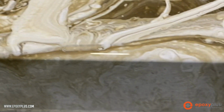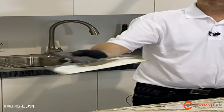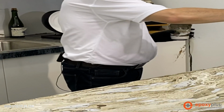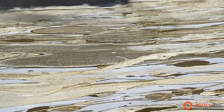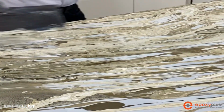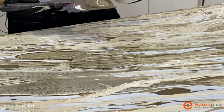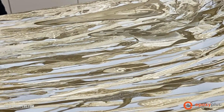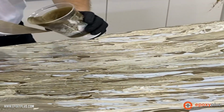All right, so now we have 2 cups of our Fusion pigment left that we mixed up earlier. We're just going to continue to add more volume to the surface here. You can see so much of the countertop is already filled in. We've got our pearl base that's coming through, which is really complementing the raw umber and the white Fusion pigment. And we're not looking to fully cover up the pearl. We actually like the look of some of that coming through, but we'll add some more volume here.